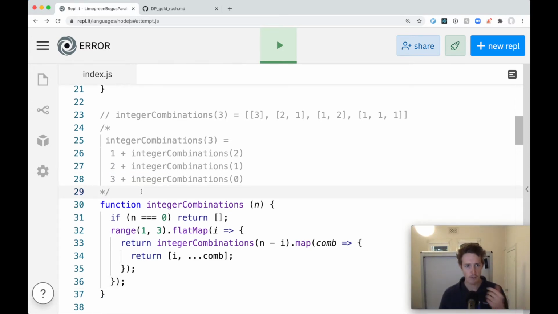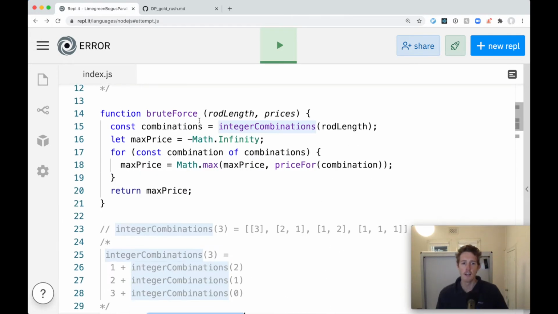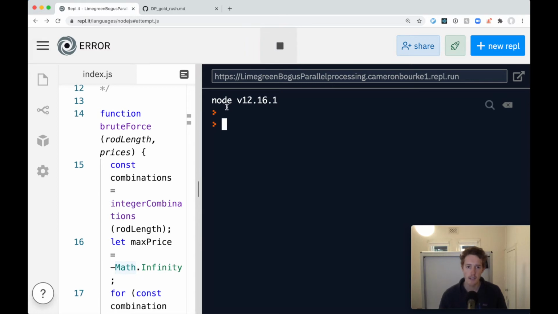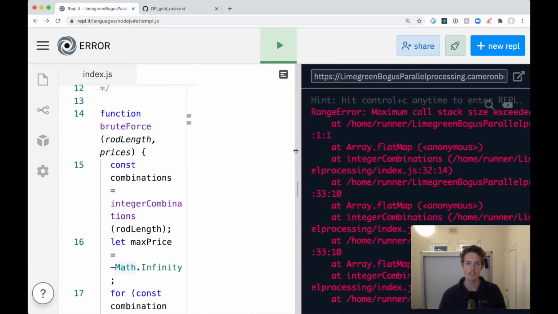So it looks like we've got it, right? We've got integer combinations. And so we expect that we should be good to go. So let's give that a run. I'll pull the console up, and I've got a function here called test solution, and that just did not like that at all.